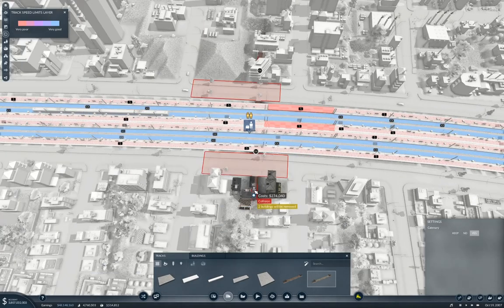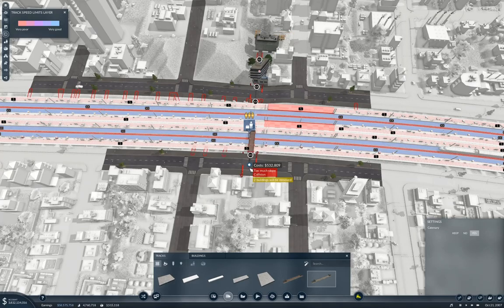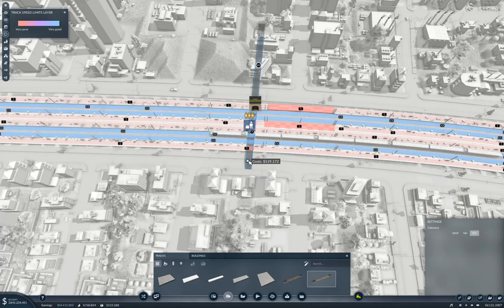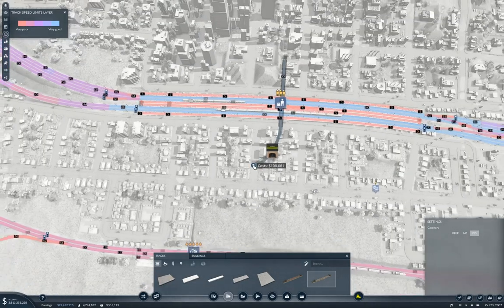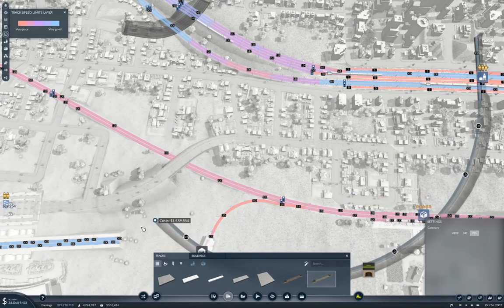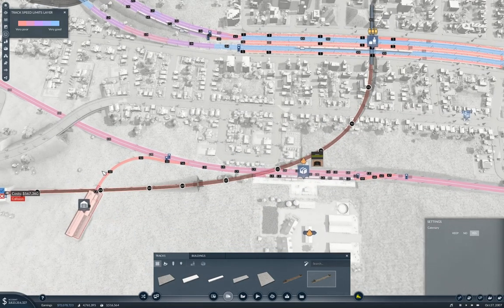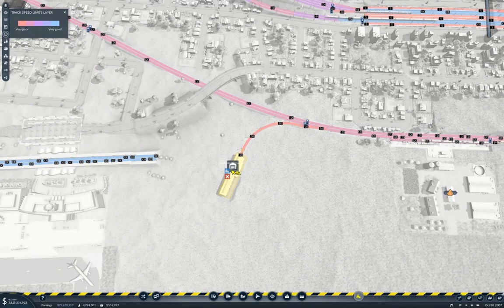Now we come to about here. And if we go down, okay, yeah, we get a slope thing going on here. Yep. So we do this. Build it. Yep. Then we're going to come around on a corner here, which is going to come out to here, which is not going to work, because we have the depot in the way. Okay. So we will take the depot out here.